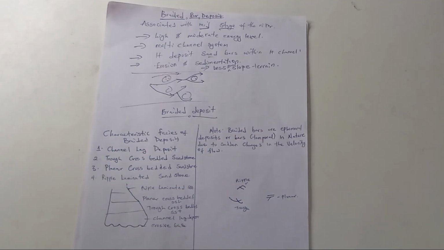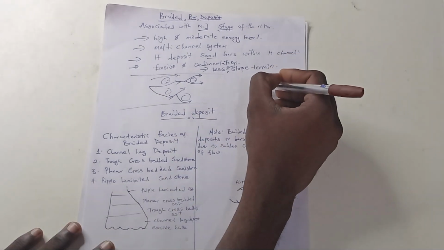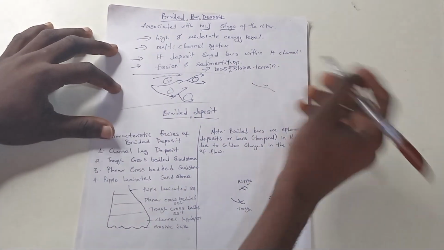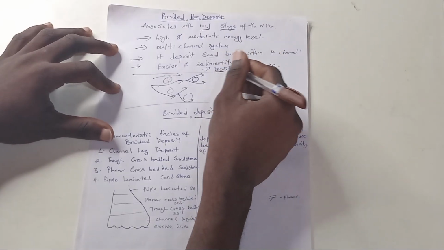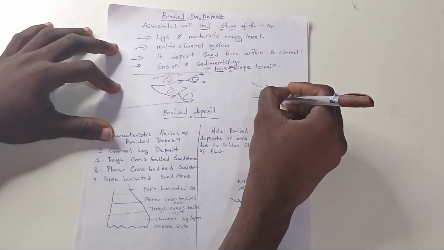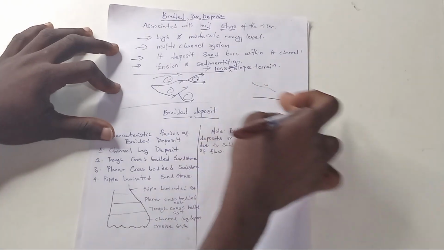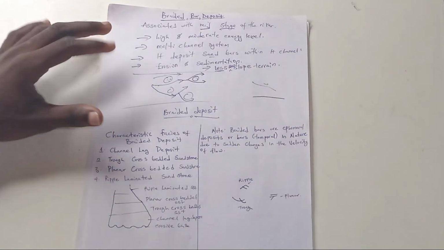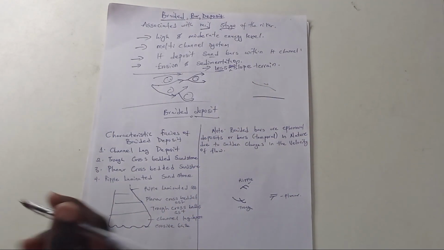Compared to that, the early stage of the river is a single channel, and the terrain that favors it is a very, very strong, steep slope. That is for the early stage. But in the mid stage of the river, the terrain that favors it is a less steep slope. It is steep, but not really that high. You can see it is slanted, but not entirely horizontal.